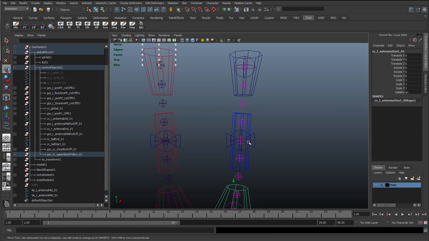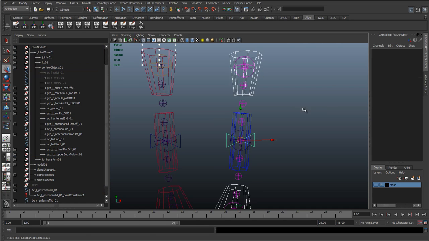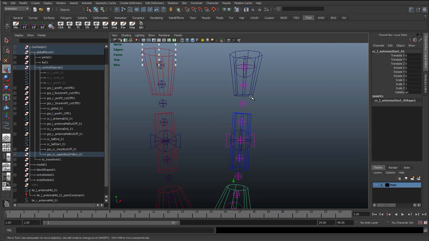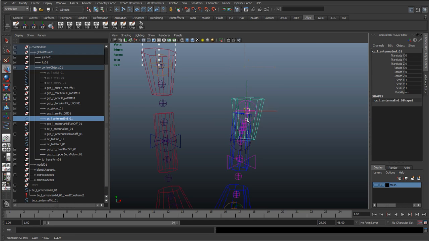And then do the same on this side. Select the top and bottom, shift select the tie and hit G to repeat the point. Selecting two things and then the last thing means it's going to add both of these as a point constraint. And we can see we've got two weight values in here, and what this means is it's going to stick in the middle of these two. So you can see how it's always going to stay in the middle.